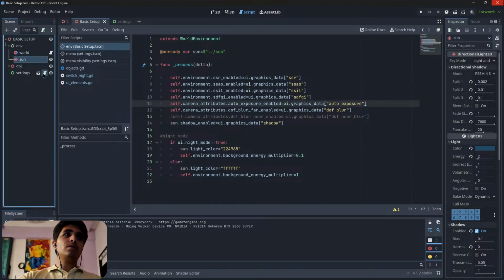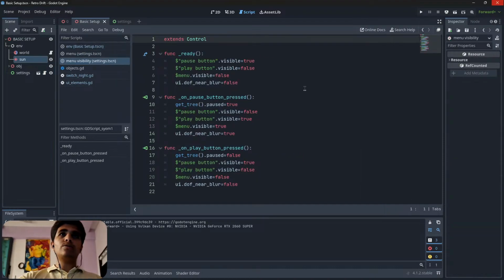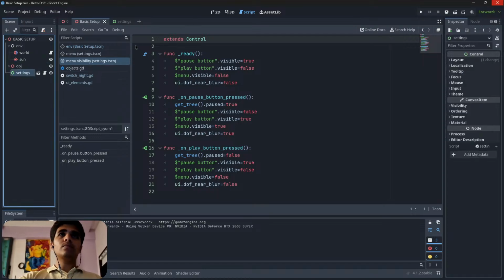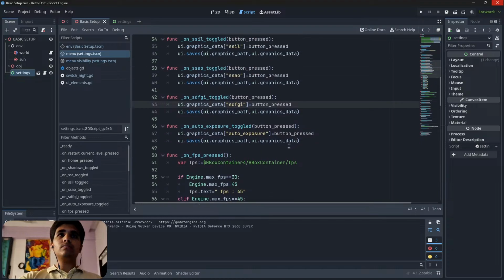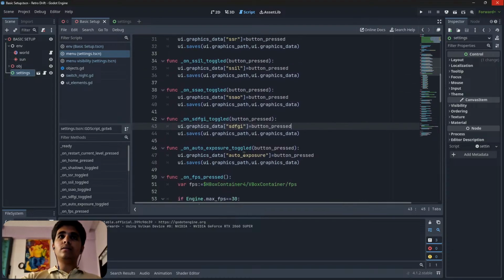Instead of here, what about the menu script? Okay, menu settings. Okay, I said before that here you can see I again made a spelling mistake.